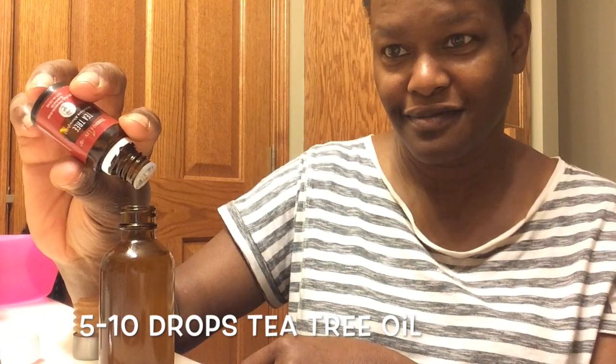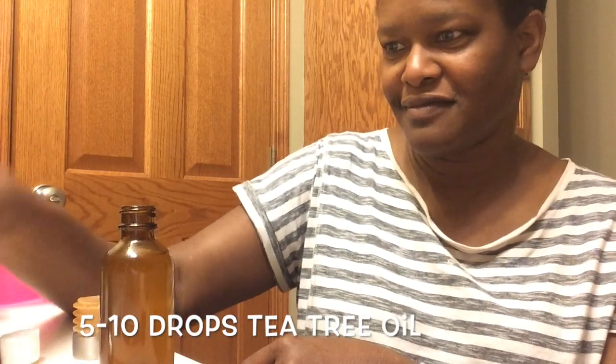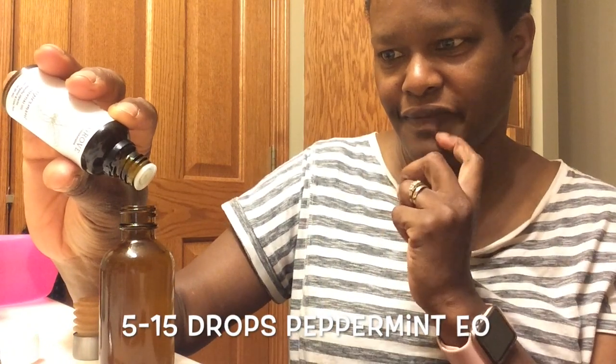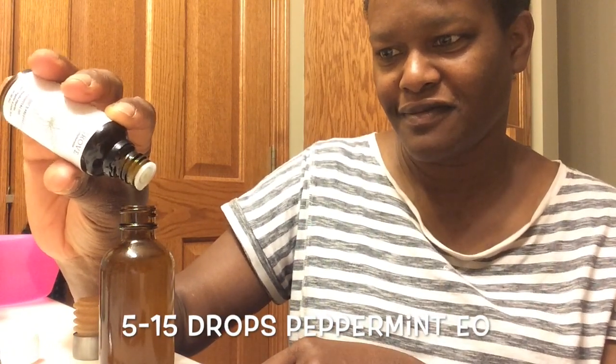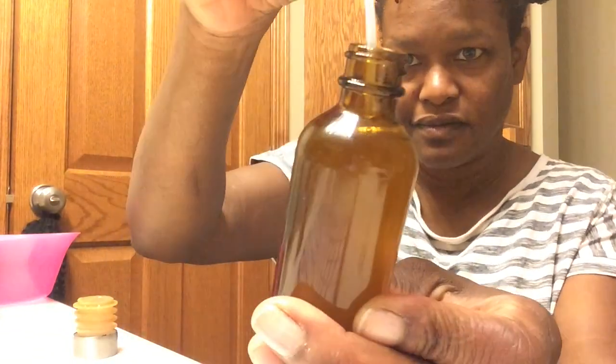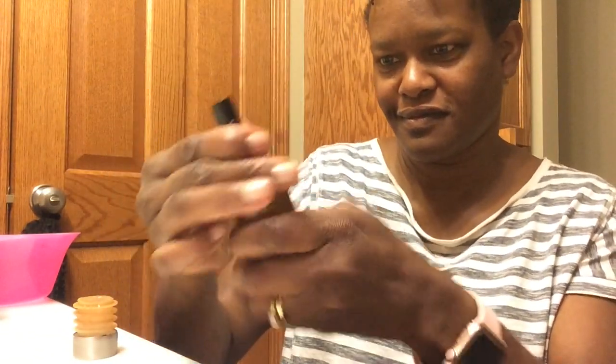The tea tree oil unclogs hair follicles and removes buildup of dead skin cells, and also protects the scalp from infections. I love peppermint oil because it soothes itchy scalp and stimulates hair growth, and also protects the hair roots as well.